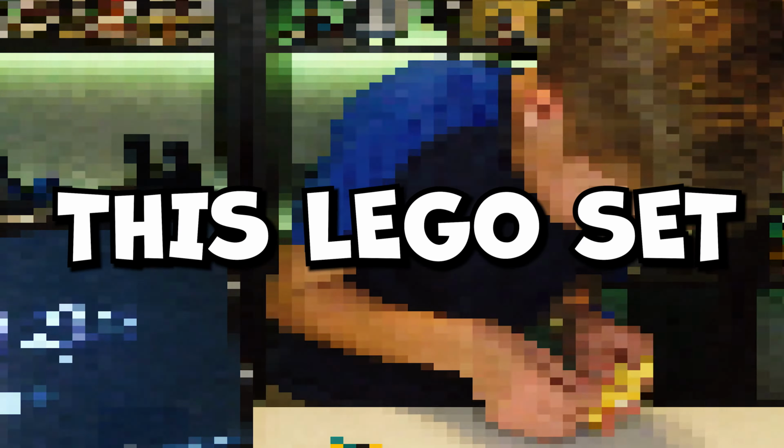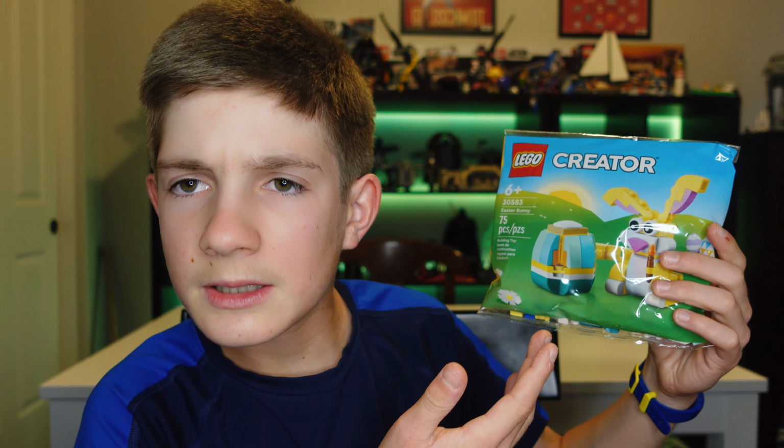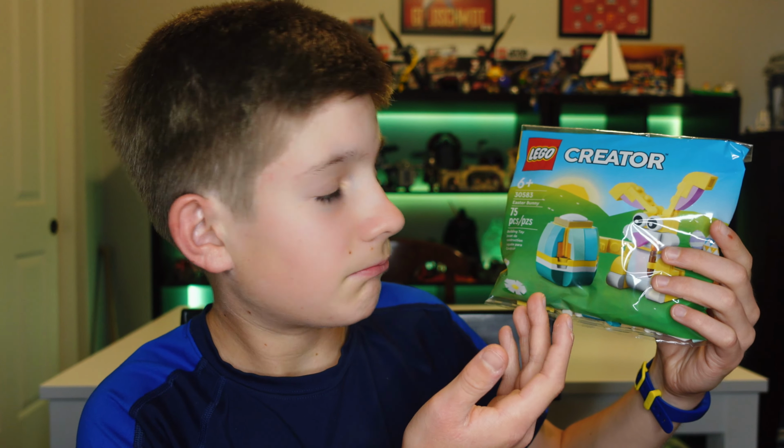I am going to try to build this Lego set as fast as possible. So I do have this Lego Creator Easter Bunny poly bag gift with purchase. So not the coolest poly bag ever, but it is great for Easter.